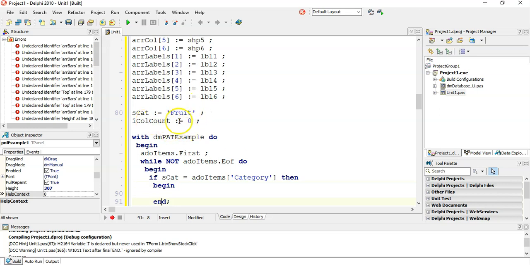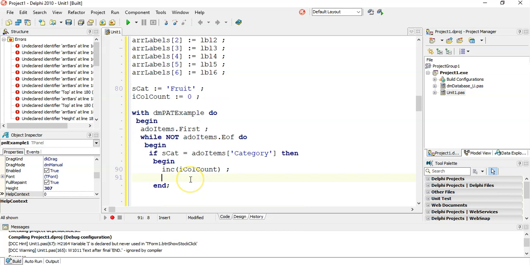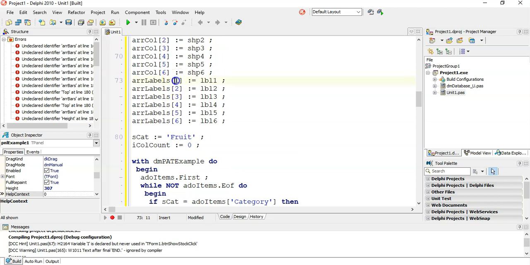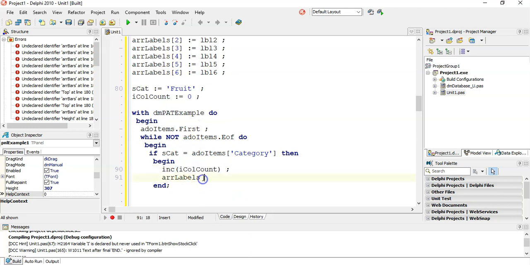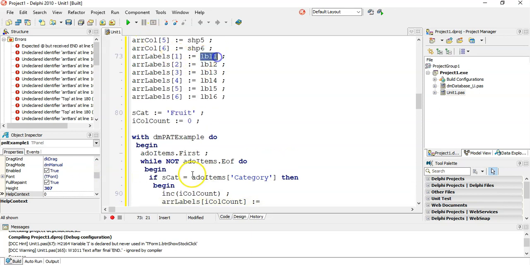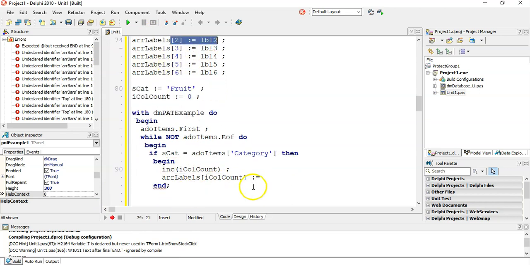So first of all, we are dealing with the first column. So I'm going to say, hey, col count, or increase our col count, because now we're dealing with column 1. Okay, what do we want to do? Well, first of all, I want to get the label. So the LBL, now I don't want to use LBL1, I want to use array labels, because the array labels are in there, and I want to use the first one, and then I want to use the second one. Well, whichever one I want to use is based on which column we're doing. So I'm going to actually base it off of col count. So for the first one, it'll be get the first label, work with that label, and then when we do the next one, col count will be a 2. We'll deal with that one, and so that's how we're dealing with the different components.